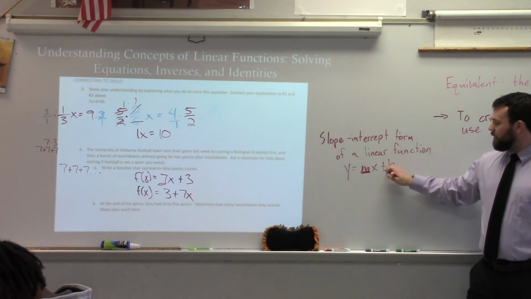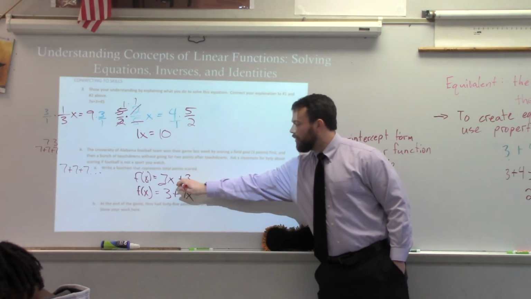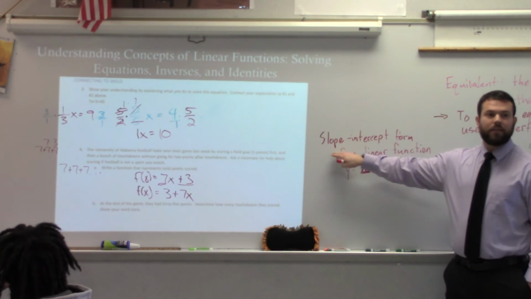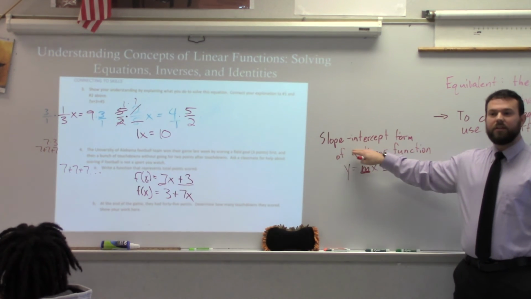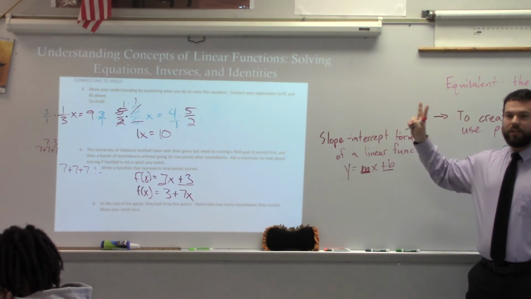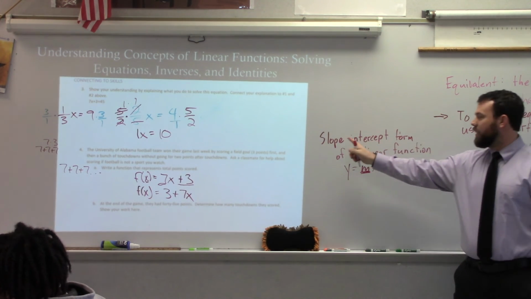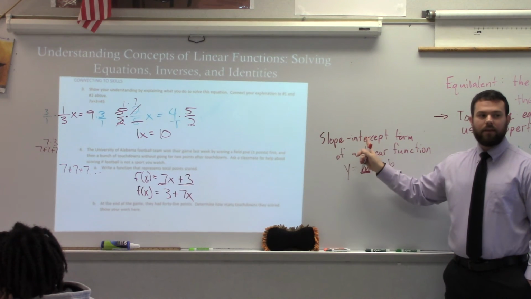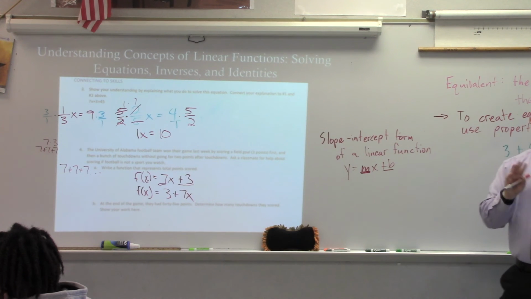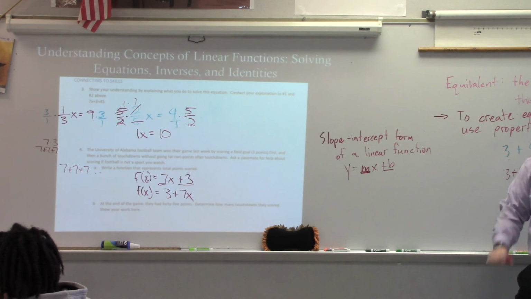What is my b? 3. That's also known as my y-intercept. That name is not to confuse you. That name is to tell you exactly what you need for that equation of a line. The two things you need for slope-intercept form are the slope and the, which intercept? Y-intercept. That y is not a part of it, but slope-intercept is literally I need slope and intercept.